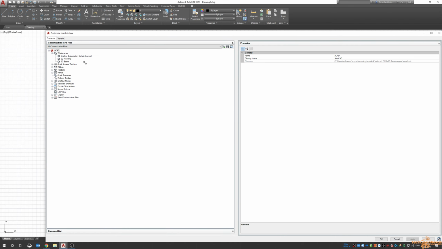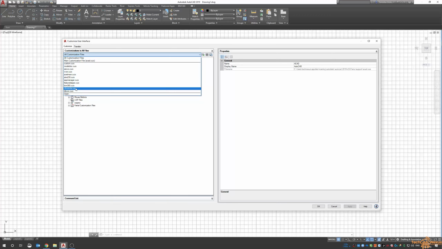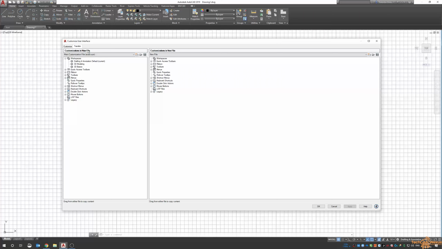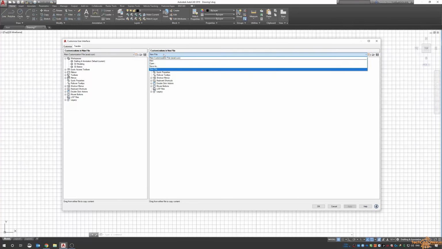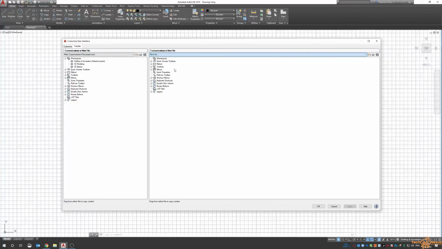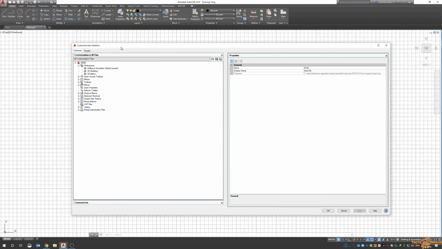We can make new ones. You can see all the customization files in here. I can load partial ones, I can save into the current ones, and I can look at the managers, image managers in there. I can also make new files as well. So in the new file, I'm going to type in save as. You can see I've already got some here, but I'm going to call this Tom, just for me. That way I'm going to have my own custom menu in there as well.